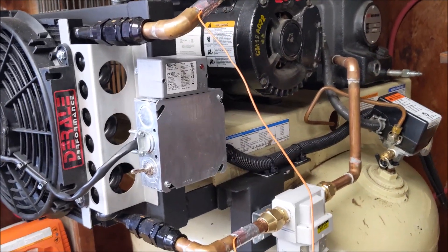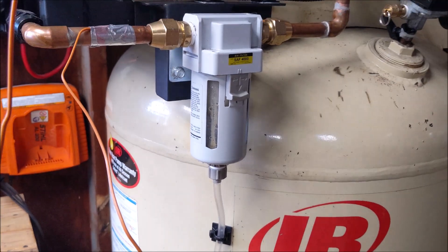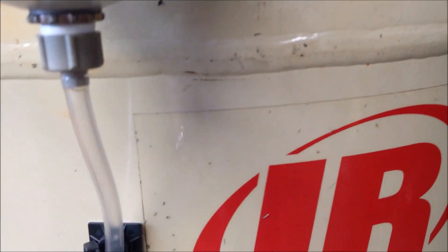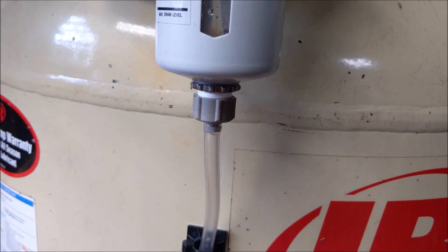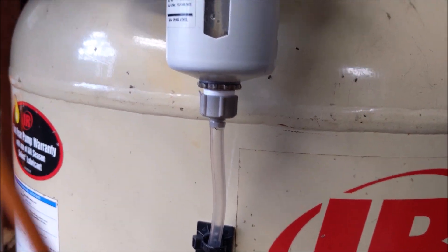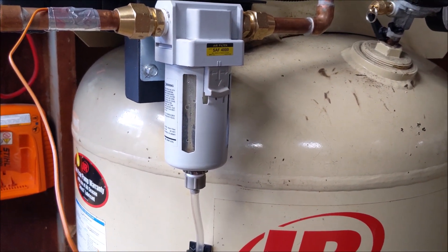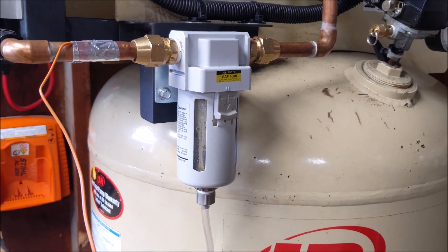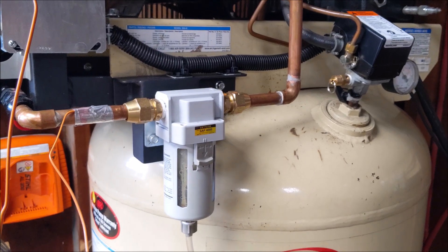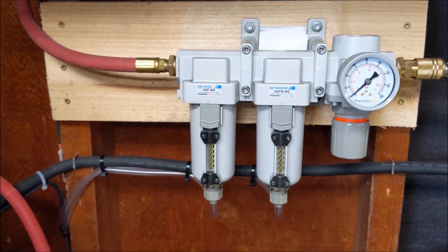The only other thing that added some run time was this drain here. I actually leave this cracked a little bit — this part right here tends to leak and the water doesn't want to go down the hose, it wants to spill out. So I put tons of Teflon tape on there and left it cracked open a little bit so it just perpetually drains automatically. I never have to drain it, and it only added a few seconds to the total fill time. It's barely open — you can hardly feel any air coming out of the drain, which goes out the wall, comes down here, and joins with the main tank drain. These two drains all go out one pipe through the wall.